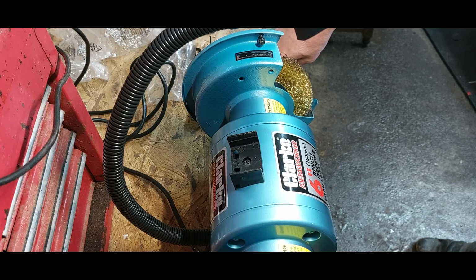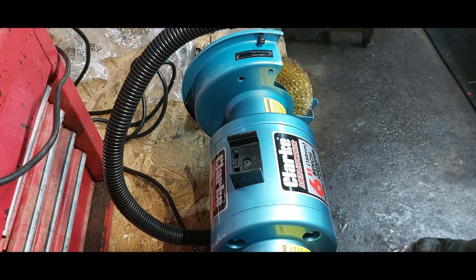So that's the Clark 6-inch bench grinder with a lamp, as you can see. I'm going to leave it there for today, and I hope you enjoyed that.